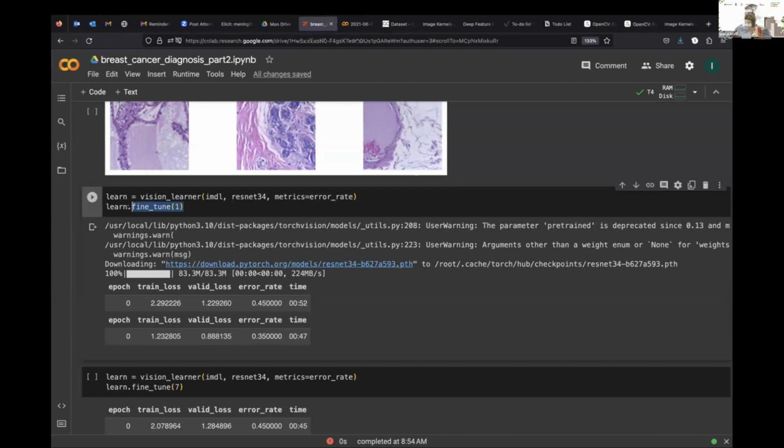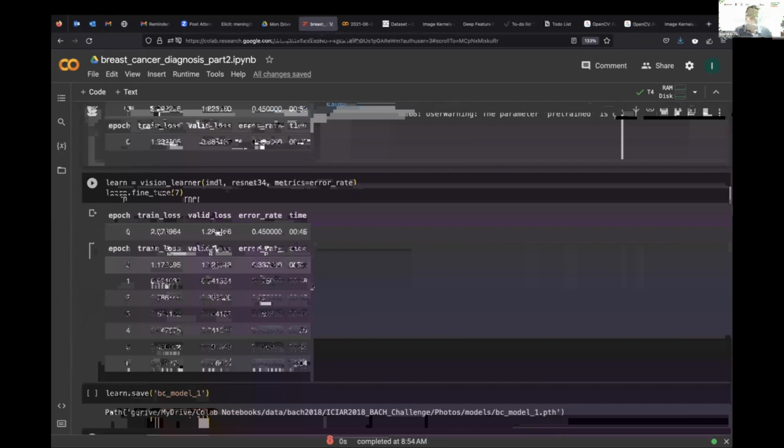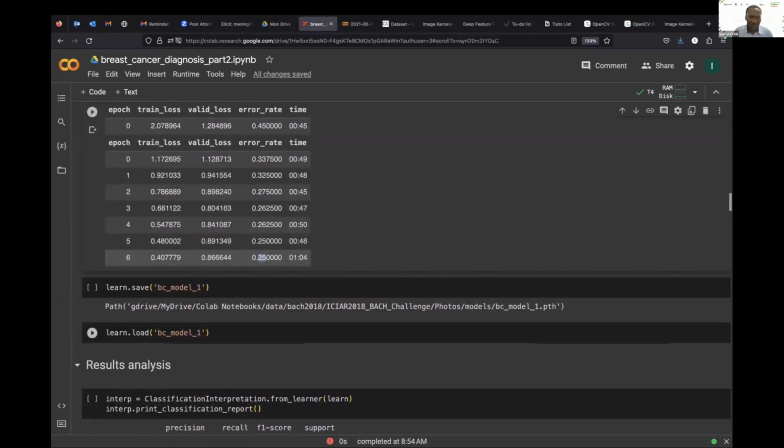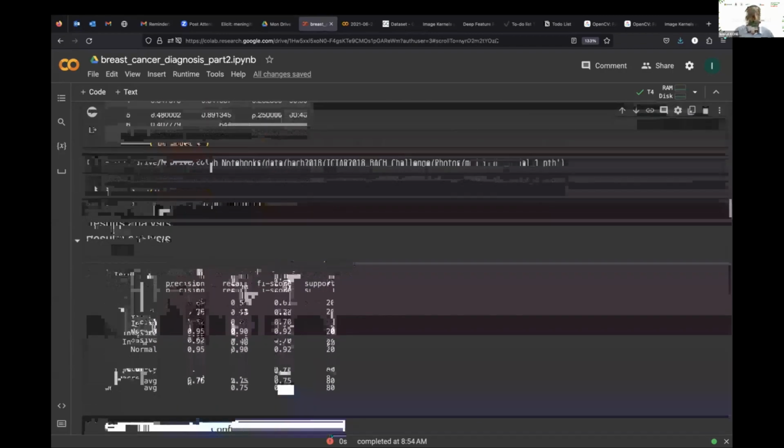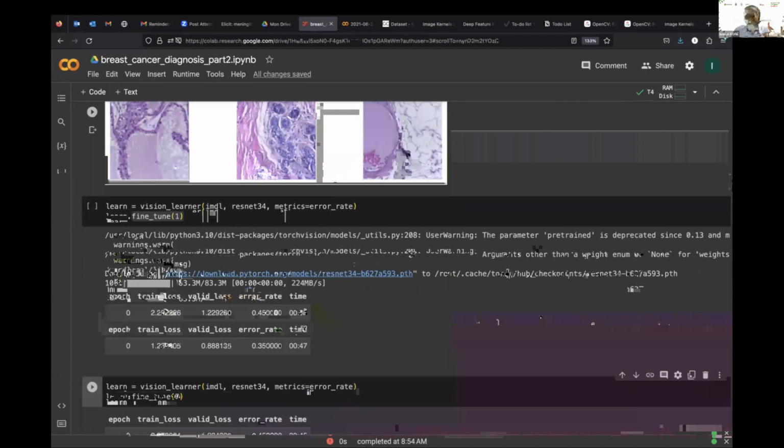Hopefully we have seen it a lot in NLP courses, the same idea of transfer learning. In fact, it started in computer vision. It is in computer vision that people discovered it, and they applied it afterward in NLP. So I'm using this one, and trying to train for one epoch, which is a whole round over all the data. Here I trained for a few epochs and I was getting like 20% to 25% error, and I saved the model. So basically, you will read the code and understand it.